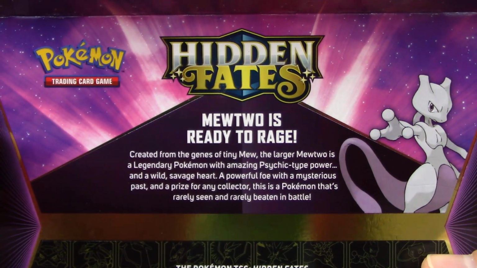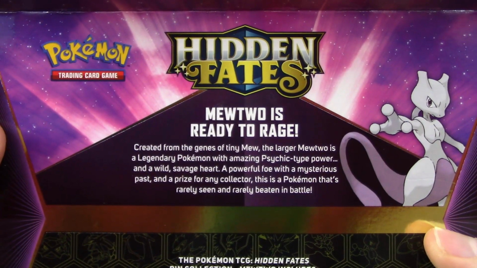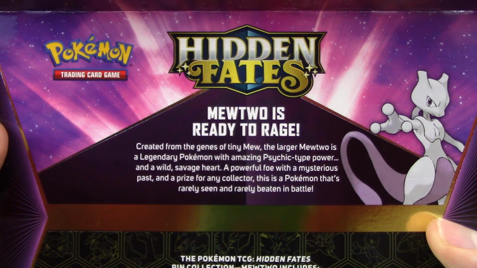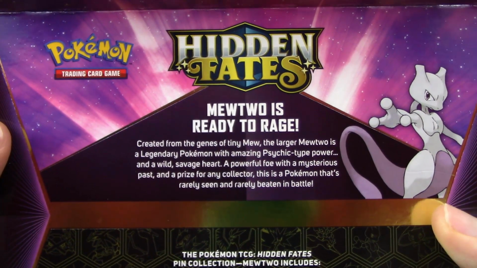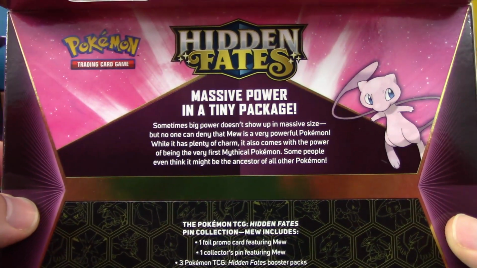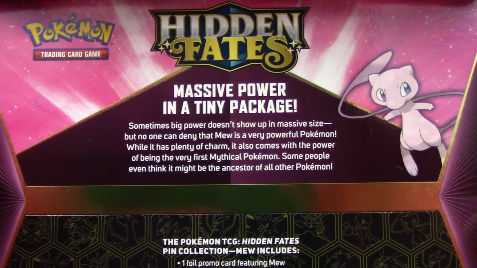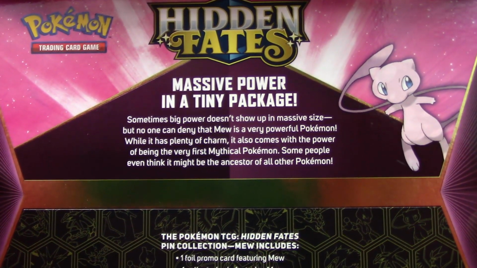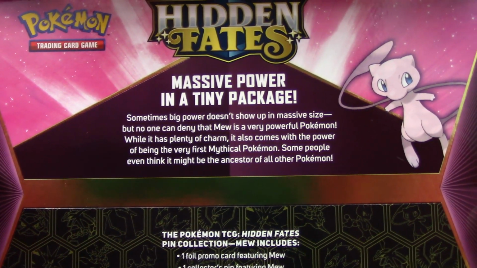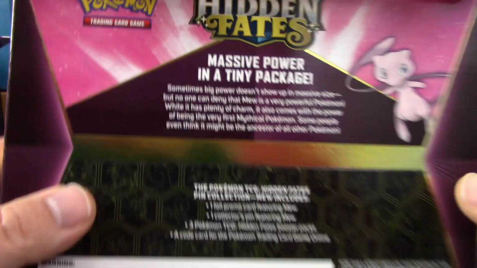Created from the genes of Tiny Mew, the larger Mewtwo is a legendary Pokemon with amazing psychic-type power and a wild, savage heart. A powerful foe with a mysterious past and a prize for any collector, this is a Pokemon that's rarely seen and rarely beaten in battle. It's fair enough. And massive power in a tiny package. Sometimes big power doesn't show up in massive size, but no one can deny that Mew is a very powerful Pokemon. While it has plenty of charm, it also comes with the power of being the very first mythical Pokemon. Some people even think that it might be the ancestor of all other Pokemon.